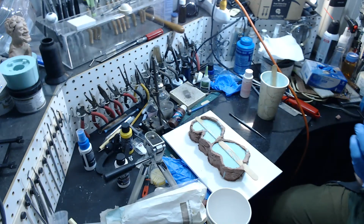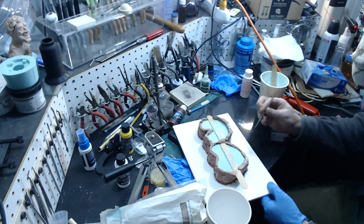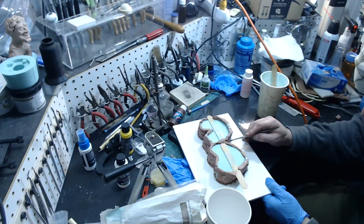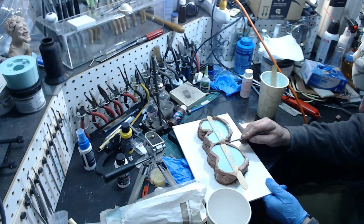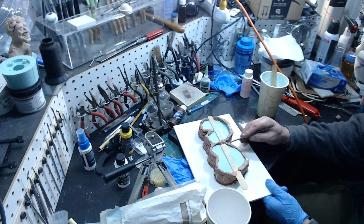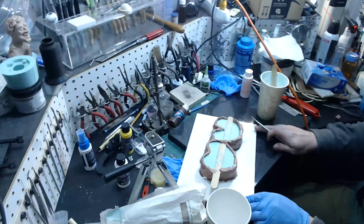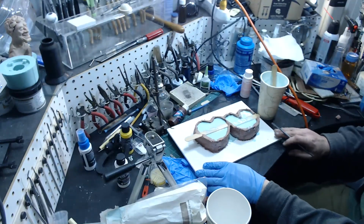Oh, I don't know if that might be a bleeder right there. I don't want to wake up tomorrow and have a puddle of silicone on the floor.